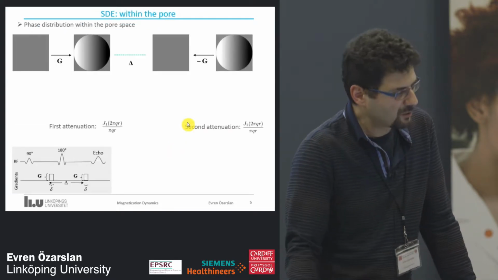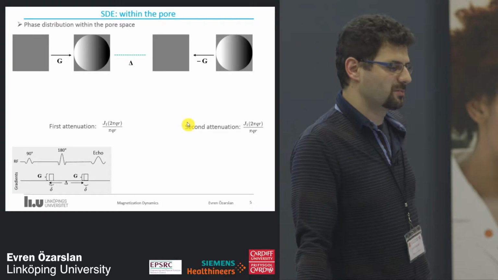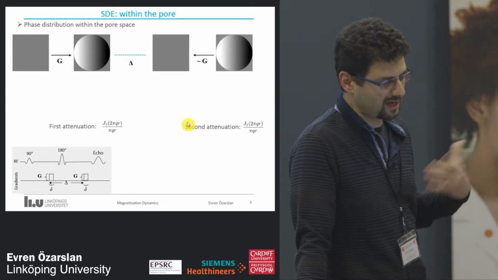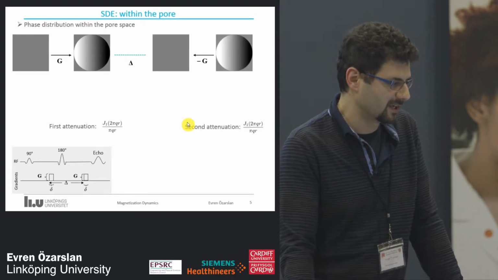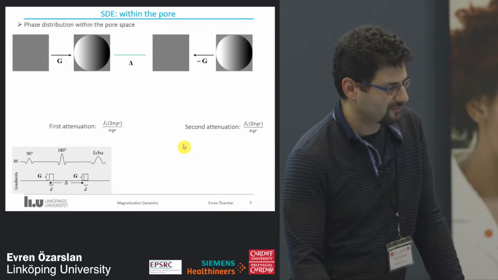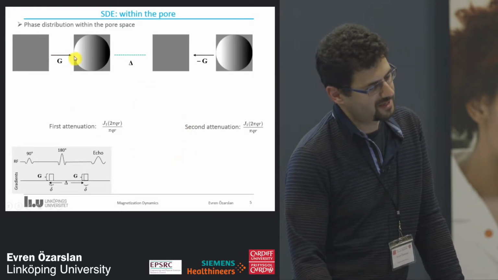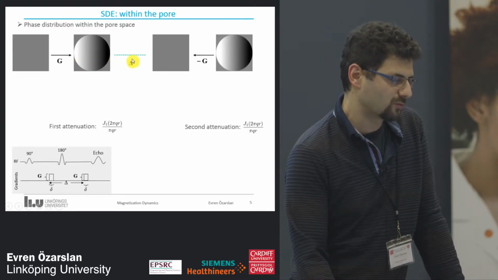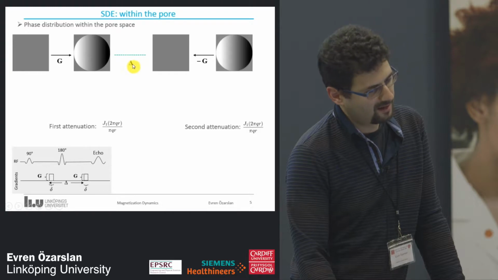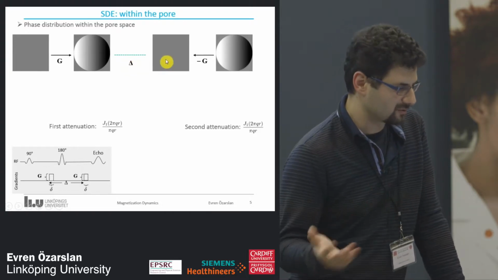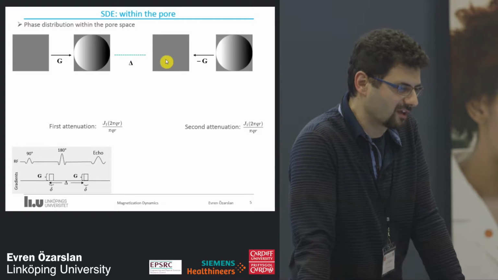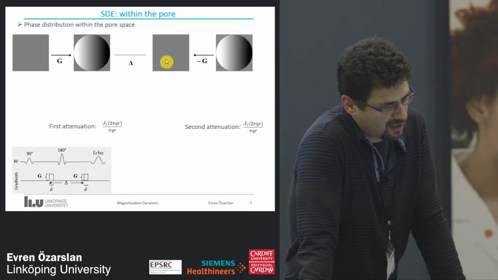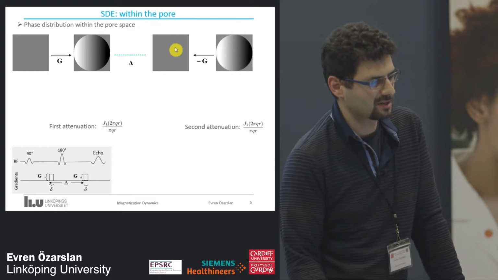And if we look at the magnetization, this is what happens for single diffusion encoding. And I'm looking at a pore which is isotropic, like a cylinder in 2D. And when you apply the first gradient, you essentially induce a phase distribution within the pore, which will look like this. And if you wait for a long time, big delta, then obviously the diffusion phenomenon will even out, will cancel everything, and you are left with a uniform magnetization. And then you apply the second pulse, which will create the same kind of effect.